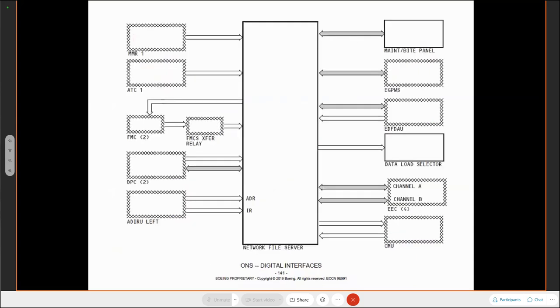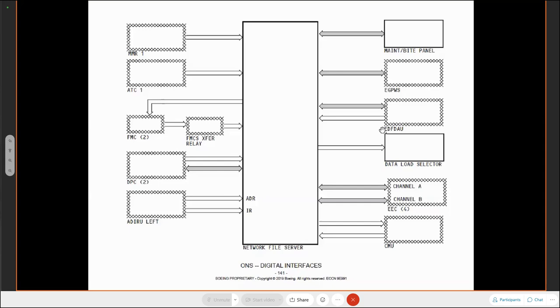And then this is just showing you some of the connections. We've already seen something similar to this. Multi-mode receivers or integrated multi-mode receivers if you've got the Honeywell or Collins, depending on which one you have. ATC transponders, again, all connected to the network file server. ADIRUs, display processors, flight management computers, byte panels, enhanced ground proximity.